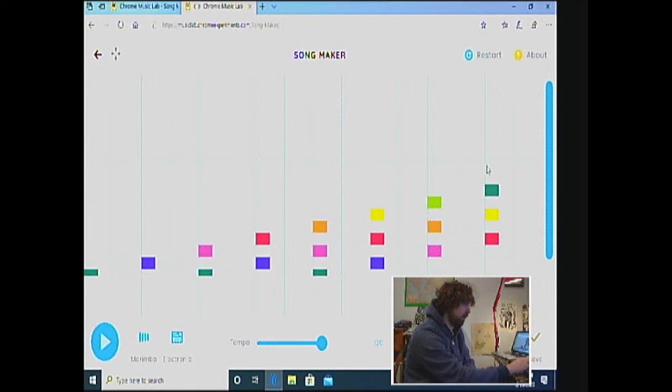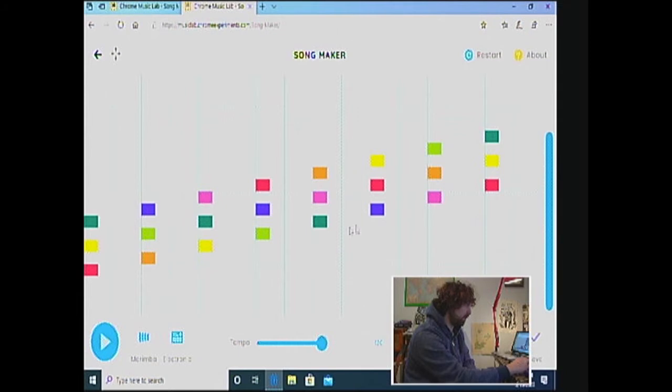Okay, so we've got our 3 triads right here. And what we want to do is talk about the names that we use to invert them. All right, so they are called positions, and currently we are in root position. What that means is that the root is in the bass. It's the lowest note. All right, so right now the root is the lowest note, and you can see that here. Okay, so we've got the root in the lowest.